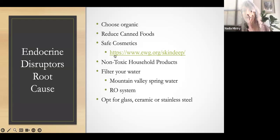Filtering your water. Most of us who live in the US, I don't know about Canada, think our water is safe, and it is safe as in you are not going to die from a parasitic or a bacterial or a viral infection, because the water that comes into your house is treated with chlorine. However, the EWG has tested the water independently, and most of the water that comes out of our taps is contaminated with volatile organic compounds, higher levels of arsenic, and higher levels of lead if your pipes are made of lead. If you're in the US, you can go on EWG and put in your zip code, and it will show you which toxins, which chemicals, which heavy metals are higher than the safe limit.